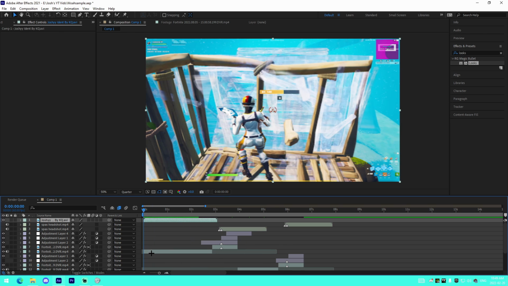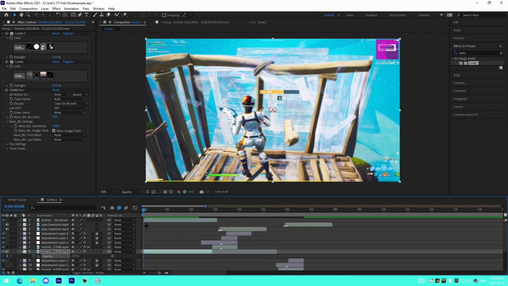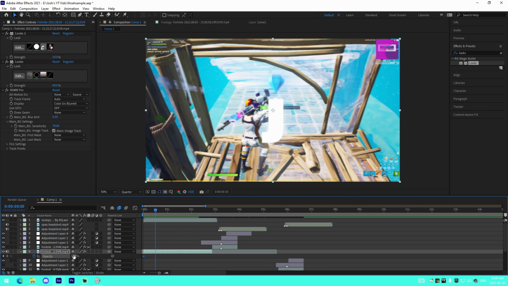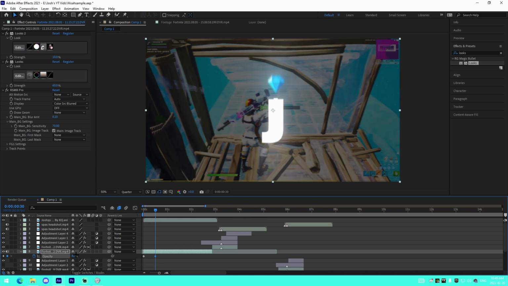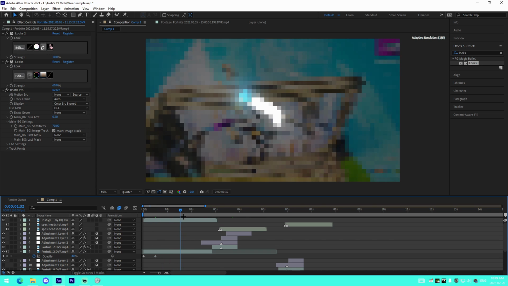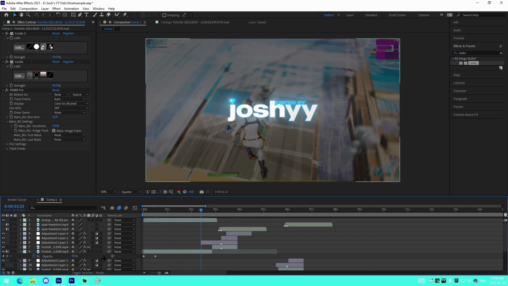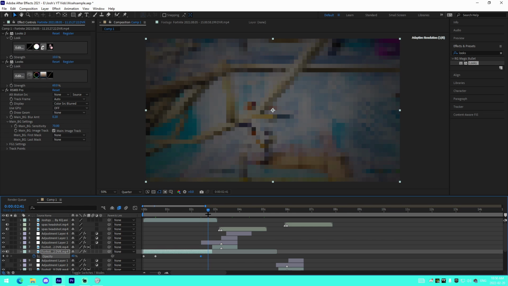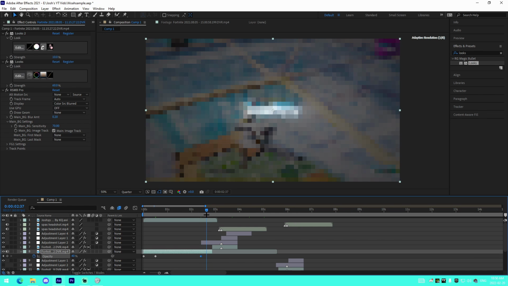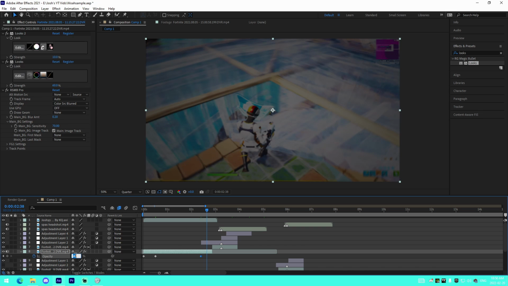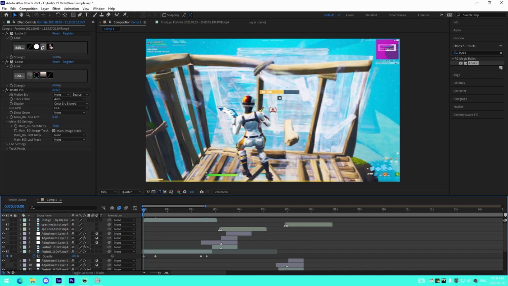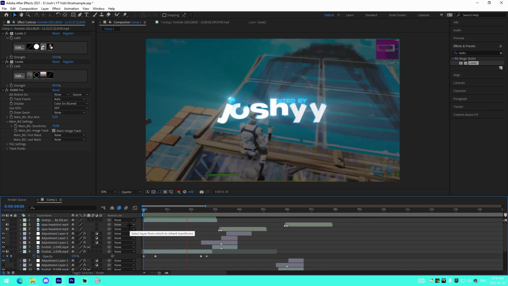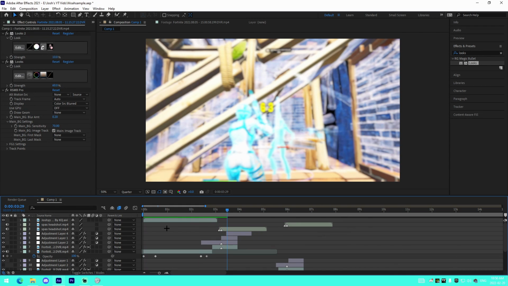So what I'll do is I'll select the video layer. I'll keyframe the opacity at 100. And then when the ident comes in, I'll change it to like 40 or something like that. Then when it starts to fade out, I'll keyframe it at 40 again. And then when it's fully disappeared, so this frame right here, I'll change it back to 100. And then what that does is it looks super clean.